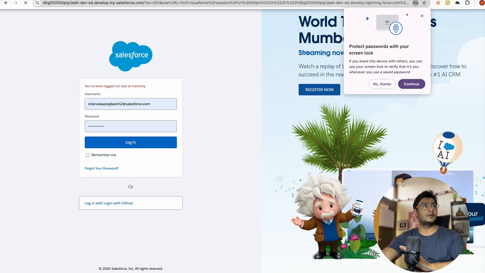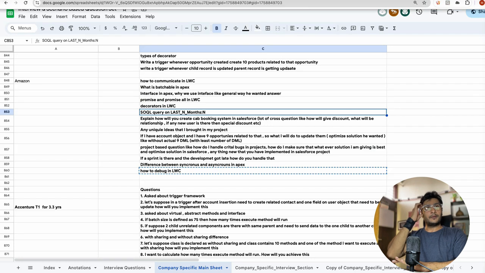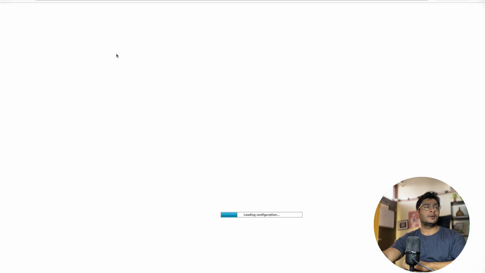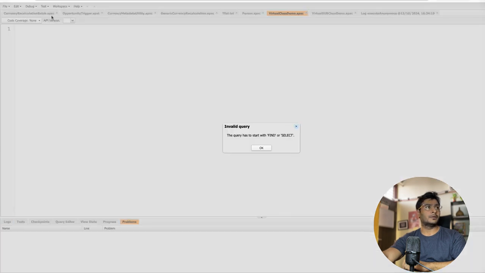And for a cab booking system, if you have to build it, we'll have to first think about the data model. What are the different types of objects we are going to have? Once we decide the objects, then we think about a brief relationship we can have between those objects. And then once we get it, we can think about the different modules we will be needing. So let's say, for cab booking, let's go to the developer console, not build anything, just write down those things.